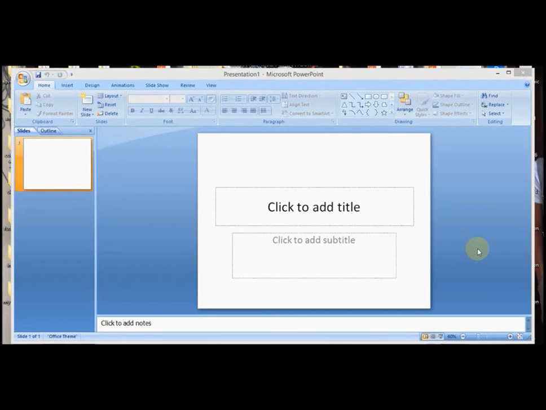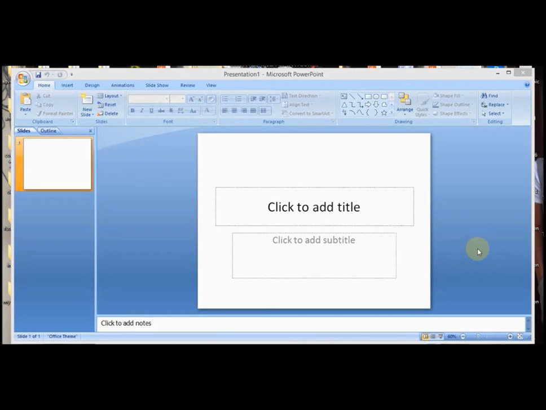In the previous lecture or tutorial, we talked about the components of Microsoft PowerPoint. We used the Microsoft 2013 instructional material to compare with the components of 2007 Microsoft PowerPoint.